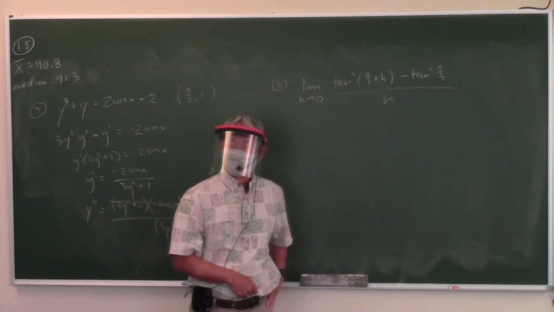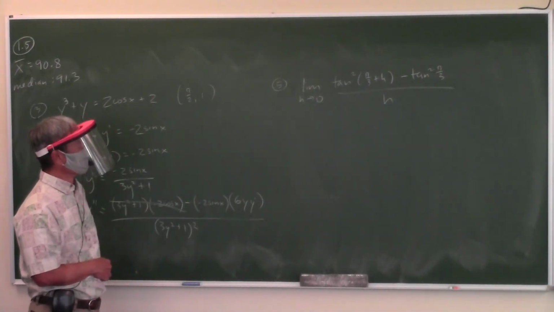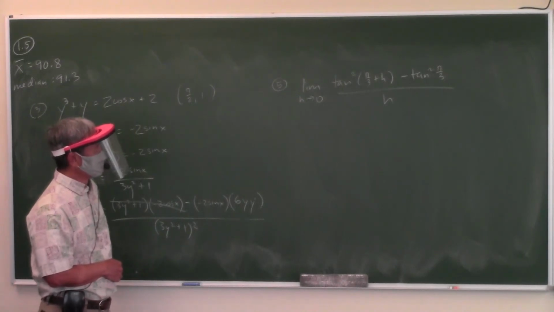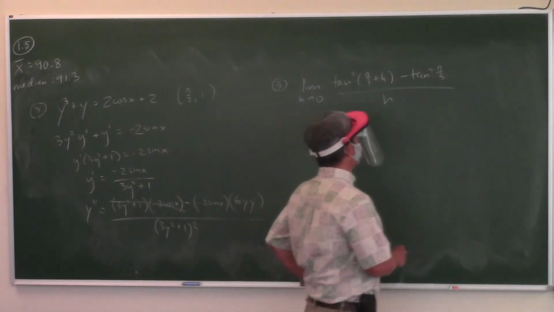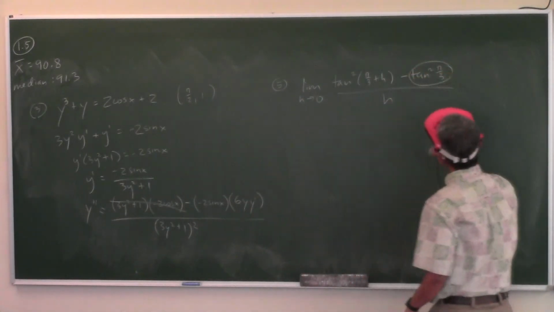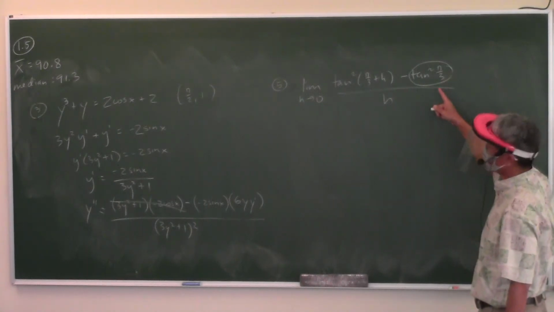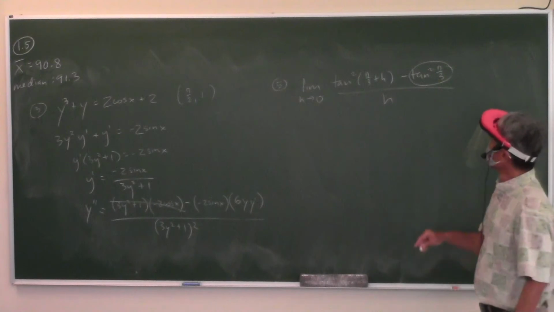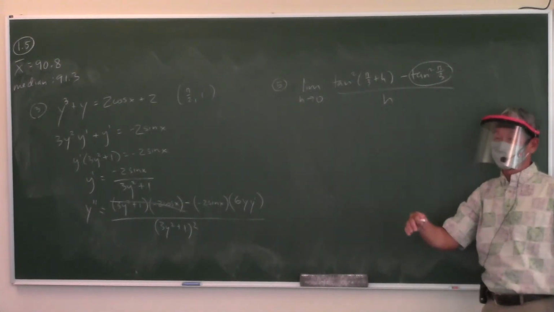Topper was last. Toad, what do I do when I see this problem? Just take tan squared of pi over 3 and then differentiate it. Okay, close. She said look at this and then take the derivative of it. But if you take the derivative of this, you get 0 because it's a number, right? Oh, you put that as x first. Okay, think of this as x, take the derivative, and then plug in pi over 3.